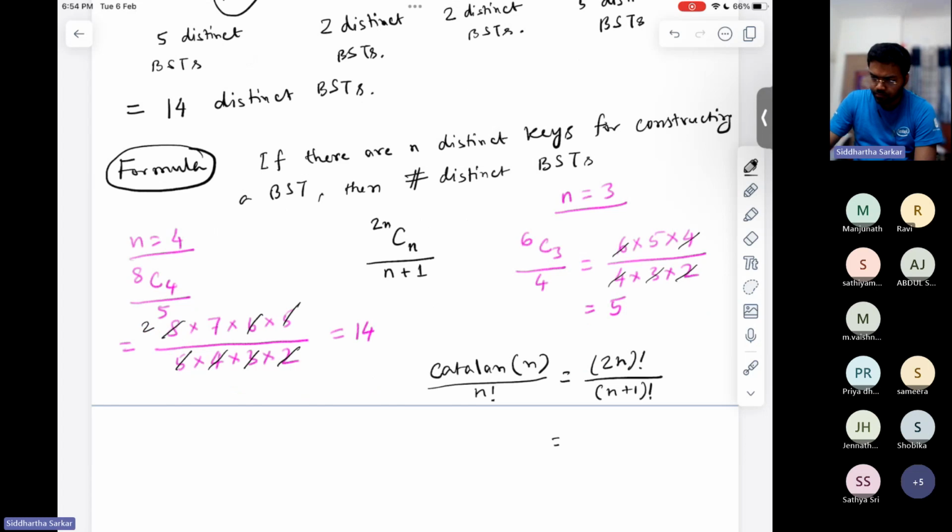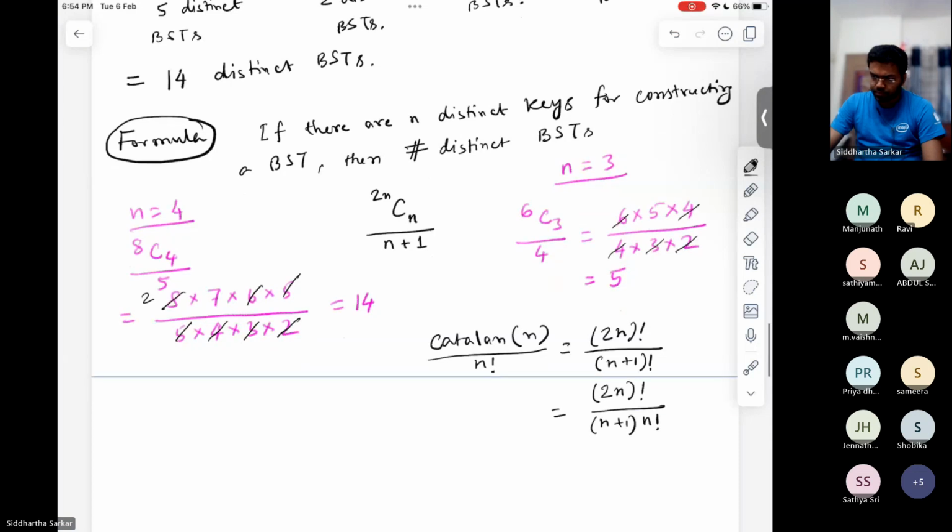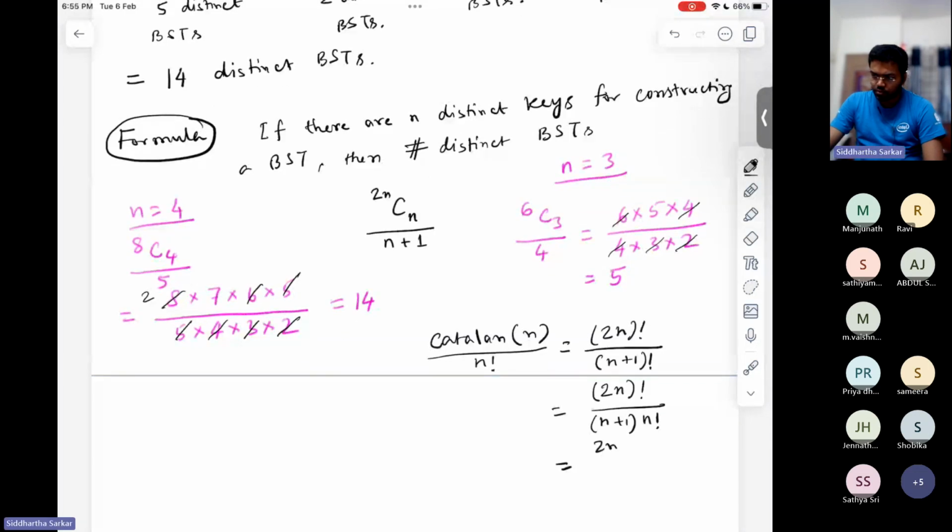So what is 2n choose n? 2n choose n is 2n factorial by n factorial into n factorial, right? So I'll keep n factorial outside. So this is nothing but 2n choose n by n factorial. So this is also correct.